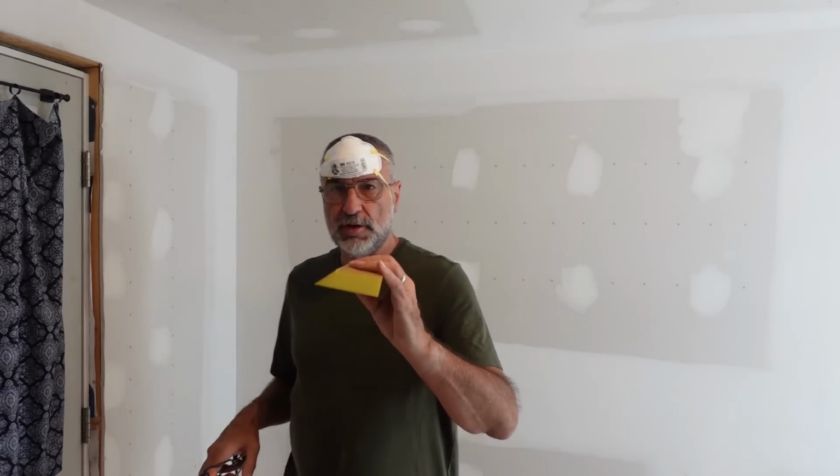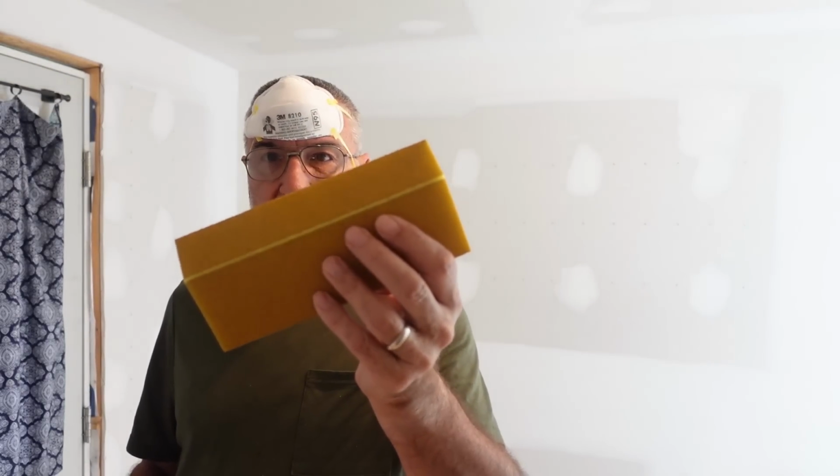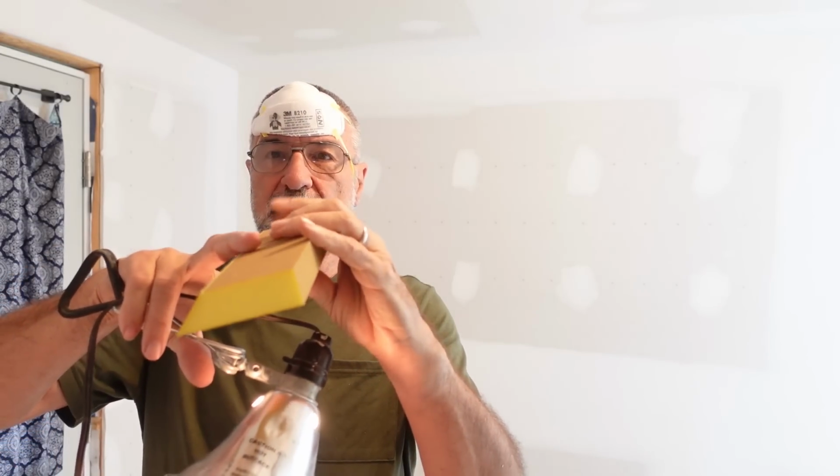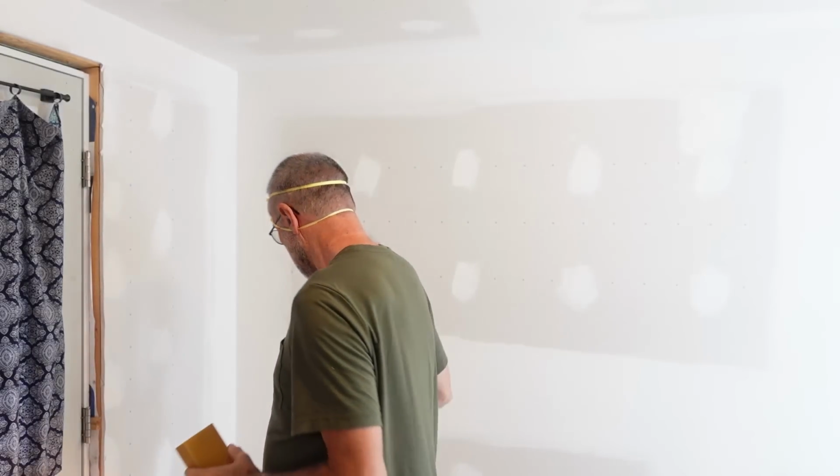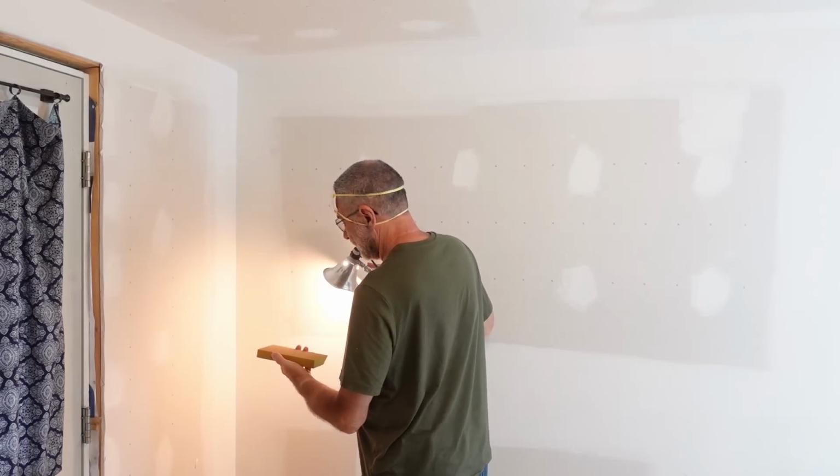I got a new corner piece that's bigger, longer than the other one that I showed you. I can use this one for the corner and then use this for the big flat sections. So that's what I'll be doing.